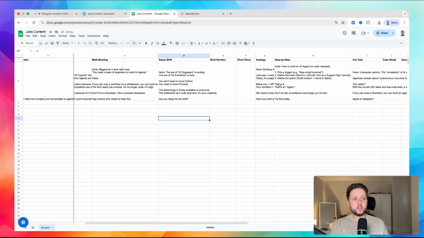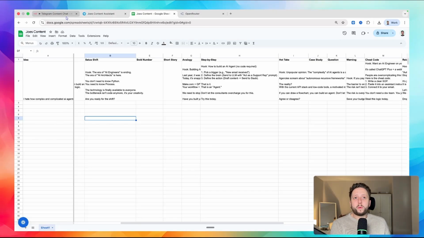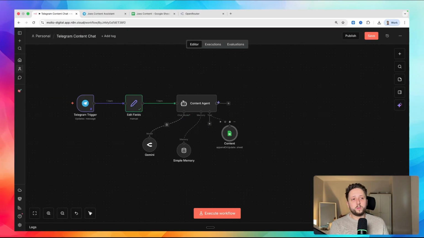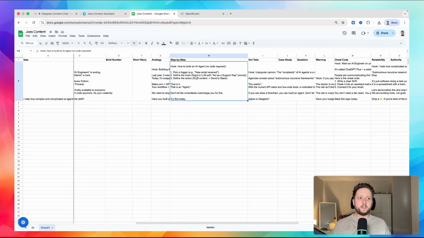And you can go through each of these, and then you can add them to your content calendar. You can set a schedule on them. And obviously you can go more complex with this as well. So you might want, after it's done this and populated those ideas, the next step might be to take the best idea out of those, take our step by step, and expand on that. So we pull through the step by step one from this idea, and we want to create a LinkedIn post that expands on this, makes it a bit meatier for your audience. And then of course, I don't advise this, but there are services out there that you can use to schedule this content as well.